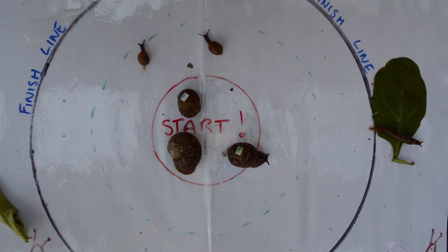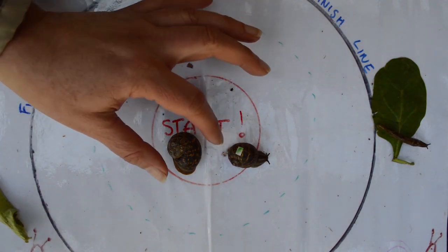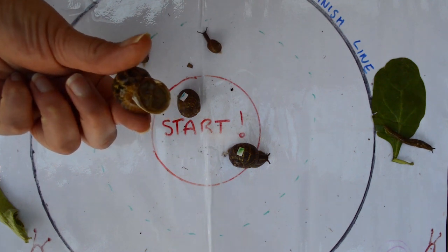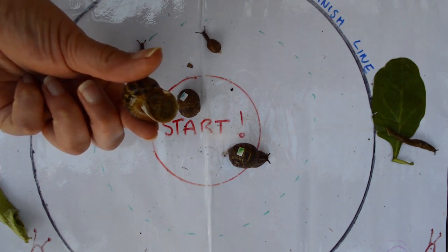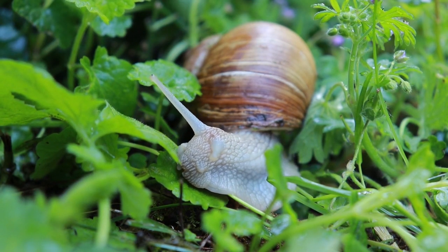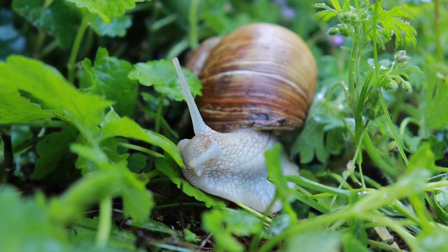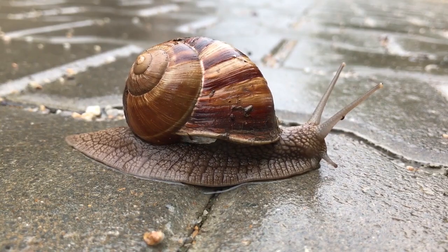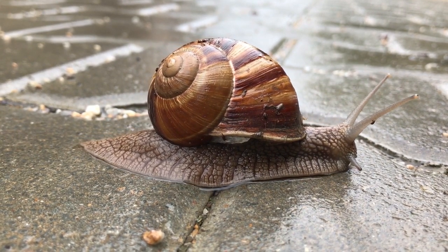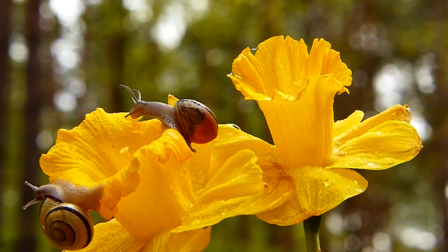It's a closely fought contest for second place by the snails, although it looks like some of the big ones are staying at home. Because of their moist skin, snails are most active in damp weather and at night. If the weather gets too dry, they'll hide inside their shell and seal up the entrance. They can survive several months without water, and some snails have been known to live up to 15 years. Imagine having 14,000 microscopic teeth.